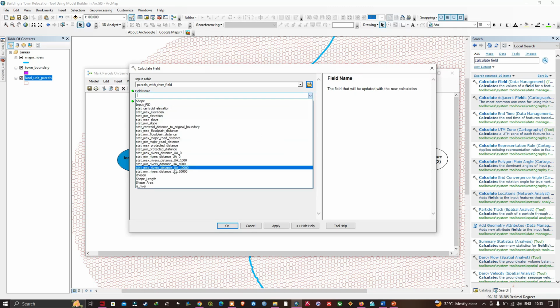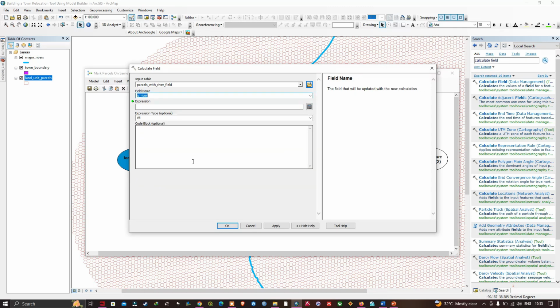And what we need to do is give it an expression here, and what I want to do here is just to set the default. I want to say that none of the parcels are the river layer for now. None of the parcels are coincident with the river for now. We will then go mark which ones are, but we need to set the default up to 0 first.